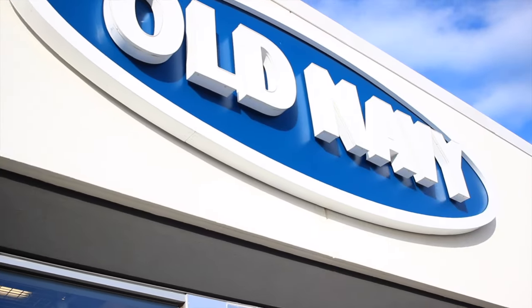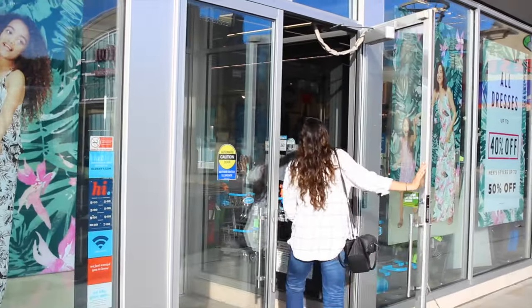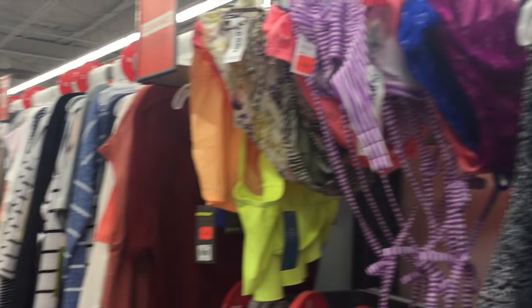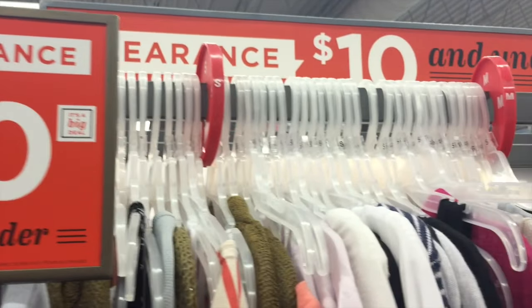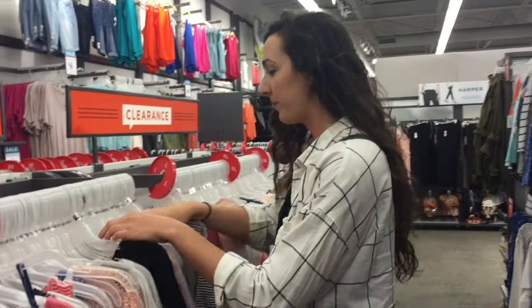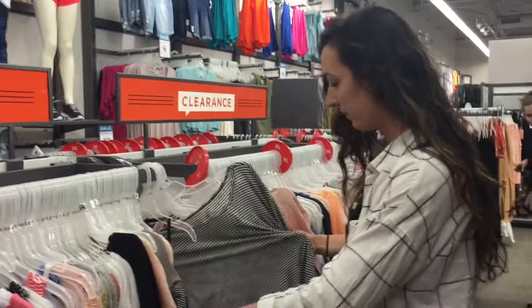I love Old Navy and it's actually the only shop we went to. The first thing I always do when I go to any store, but especially Old Navy, is I go straight to the clearance section because Old Navy's clearance section is the bomb.com and everything I got is from the clearance section. They have pretty good markdowns throughout the store, always. So check out Old Navy, it's pretty great. I shopped the clearance section and found some great pieces that will really help complete my wardrobe for this season.